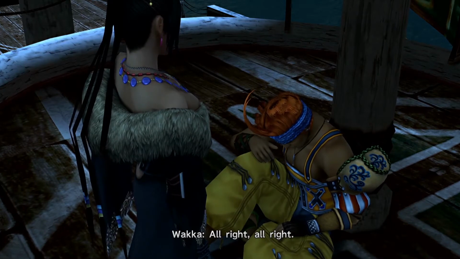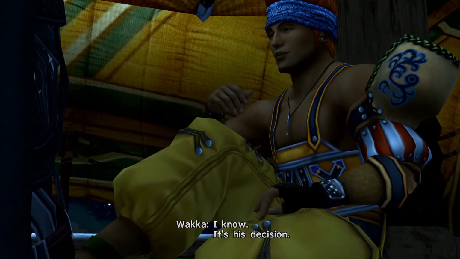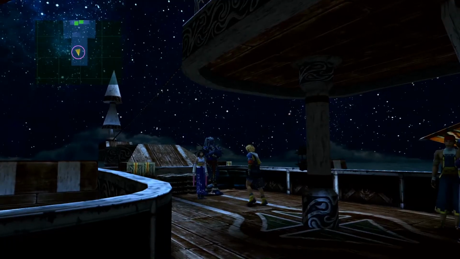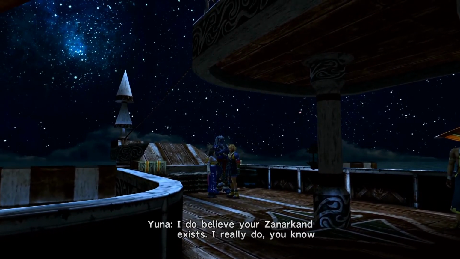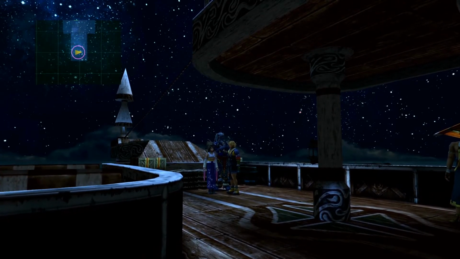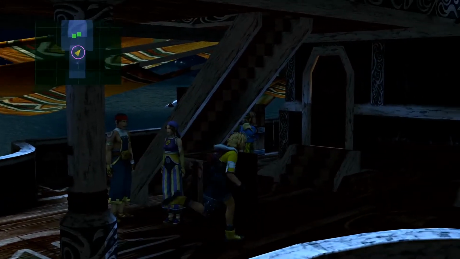All right, all right. I'll try talking to him after the tournament. Be discreet. I know. It's his decision. Well, it's nice to have Lulu vouch for us a little bit, but I don't understand how she knows so much about Tidus and the father aspect of how we don't like our father. I do believe your Xanarkand exists. I really do, you know? Thanks, Yuna. You got anything else to say? No. How about you, big guy? Okay. Alright, I get the picture.